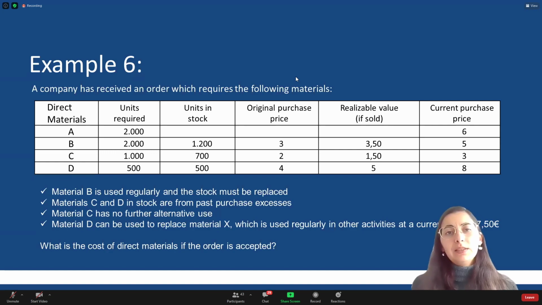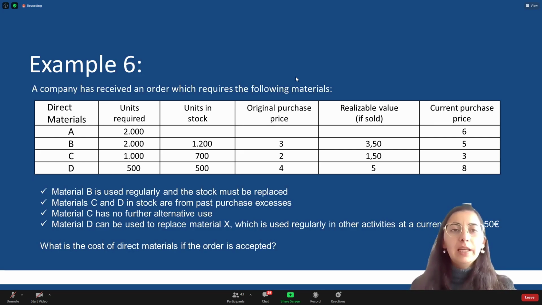And I will say, in order for me to decide if I should do or not the order, let me calculate how much will be the cost of producing. And I will use the same reasoning as I used to calculate the cost of goods manufactured. But now we are only looking at materials, and we know how much materials we will use for this order. To see how much it will cost in terms of materials, we will see what will be the cost for each of the materials. So for material A, I don't have this material. I have to purchase the material. So the cost of material A will be the purchasing price.